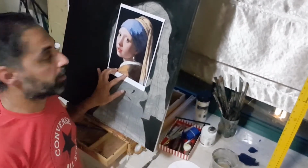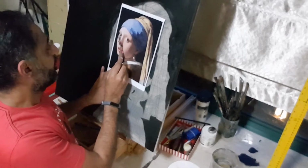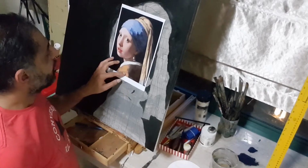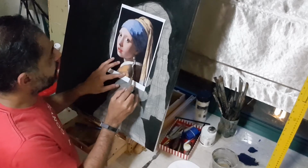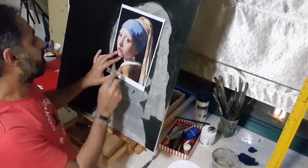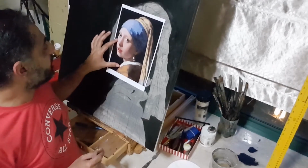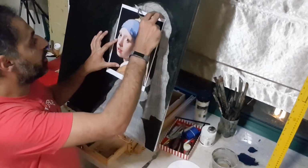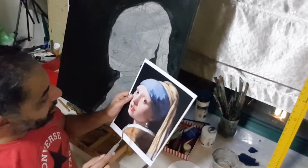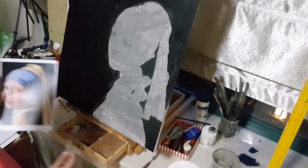In this video I would like to discuss, in order of the complexity of this project, the most difficult part. I think right now it is the eyes and the earrings and the whites, because that's where the focus falls. So we would deal with the eyes and the earrings first, and then we come to the skin, and also the lips. Why I want to take these three together as one, the eyes, the skin and the lips, is because we would be able to have wet paint all throughout, and we would be able to blend the skin and the tones if required. So that's why I want to tackle, in terms of priority, the eyes, the earrings, the skin tone, and the lips in this part right now.